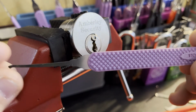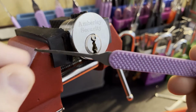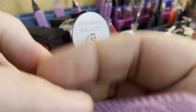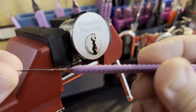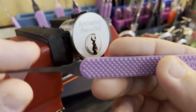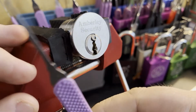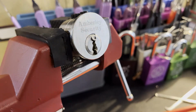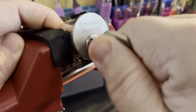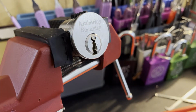I'll take my tools out. I wanted to show off this pick. It looks like a Peterson, but it's actually a Law Lock Tools Valorian Euro set that I put some custom handles on. I'm pretty happy with how these came out. I love these profiles, but this thin steel is just uncomfortable to work with without a handle. Got these 3D printed and really love them now. My favorite new picks now, this Valorian set. If you have that set, I can definitely recommend putting handles on them. I'll put the link to the STL for that in my video description. Okay, so yeah, clearly works.